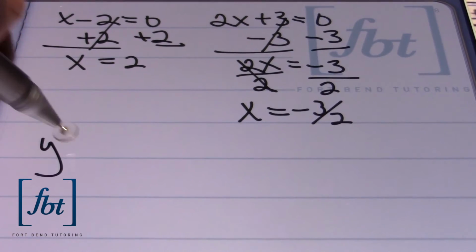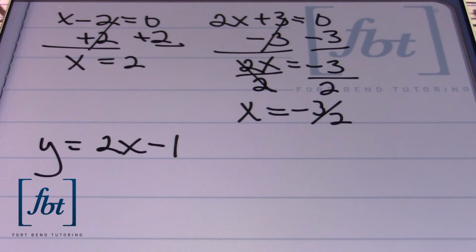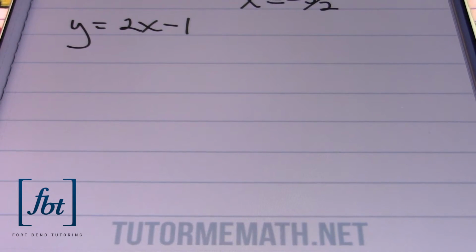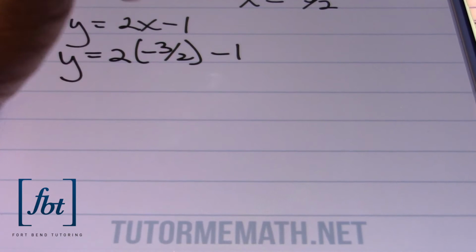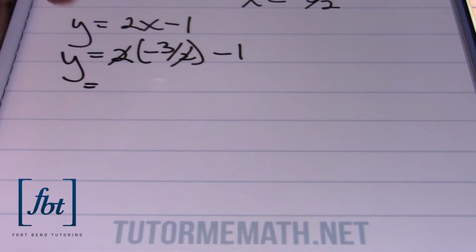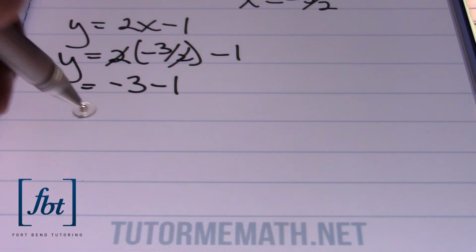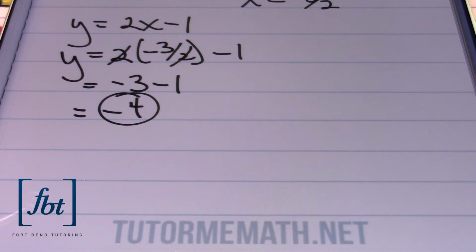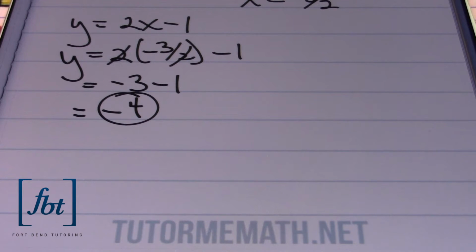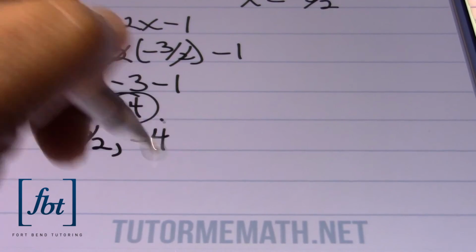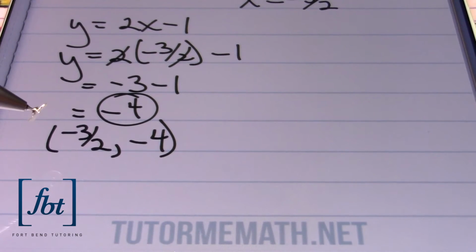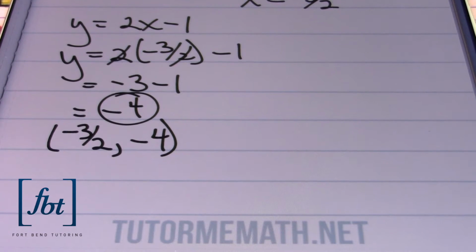So we stated earlier that y equals 2x minus 1, right? So now we'll be plugging in negative 3 halves and 2 respectively in order to solve for y. Plugging in negative 3 halves, we'll have y equals 2 times negative 3 halves minus 1, and then simplifying this because our 2's will cancel out, we'll have negative 3 minus 1, which equals negative 4. So that means that one of our intersection points may be negative 3 halves, negative 4, because we replaced x with negative 3 halves, and our end result was negative 4 in this case. So this may be one of our points of intersection.